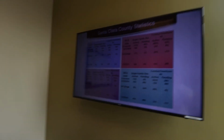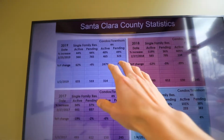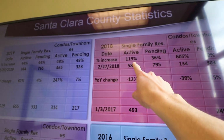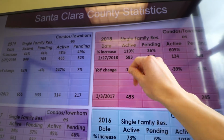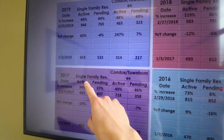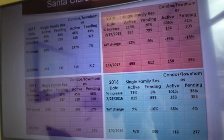Just a couple more things, guys. If you notice, we talked last year about the acceleration, right? This is the acceleration, percent increase of active inventory from the beginning of the year till now, right? The acceleration of the market last year was incredible. This year, 44%. That's right on par with 2017 and lower than it was in 2016. This is very good news for us. This is very good news because, as you recall, at the beginning of the year, inventory was extraordinarily high. Now things are tapering off a bit. Will this trend continue? Who knows?